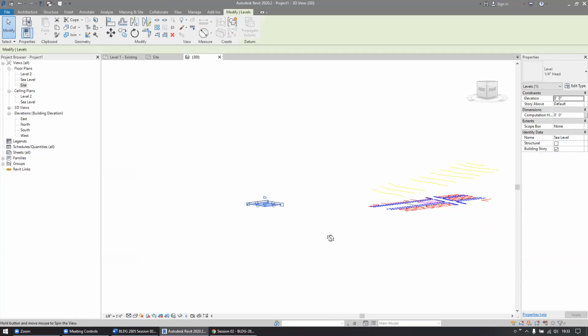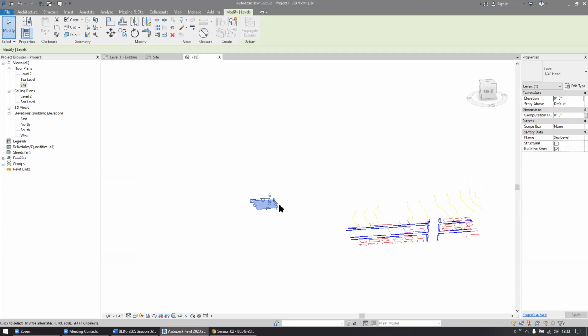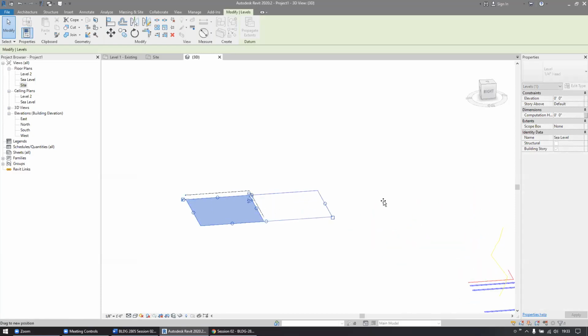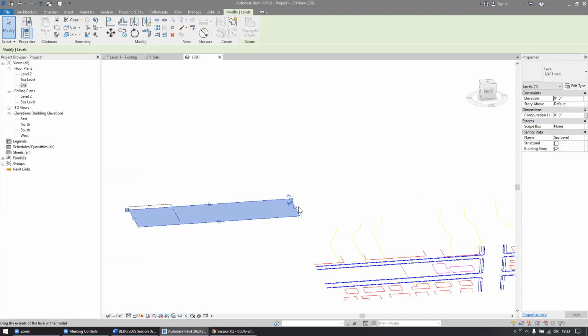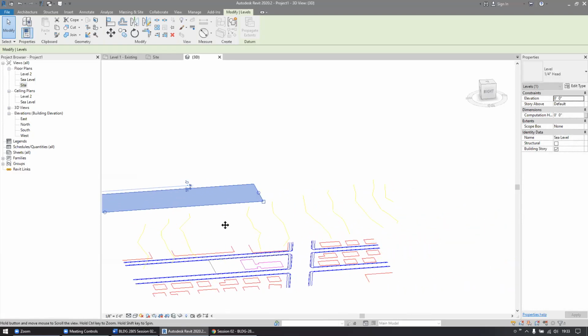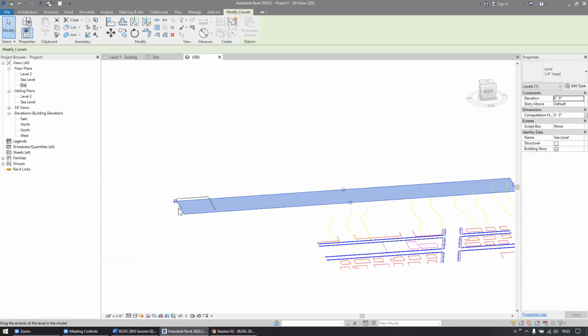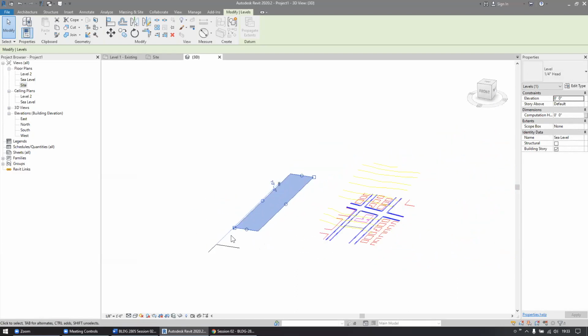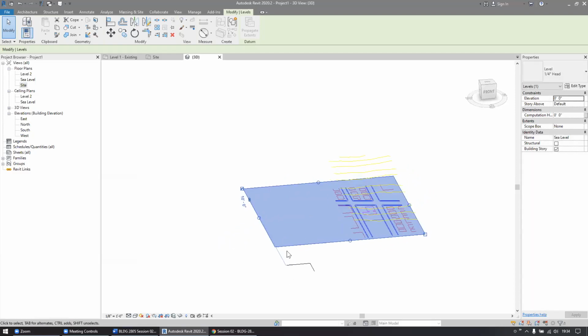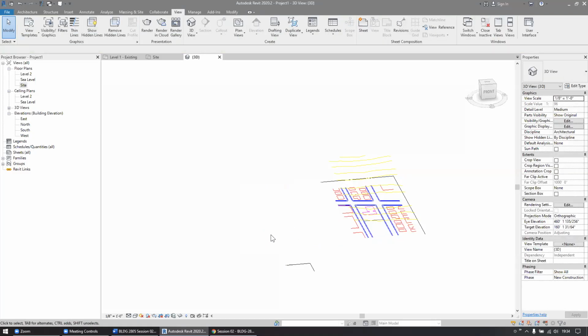So if we wanted to, you see these little dots here? You can drag those dots over and stretch the levels so that they are in the same vicinity as our CAD model from the surveyor. So I'm just going to stretch them over. Is it necessary? Nah, it's not necessary. So that's one level done.